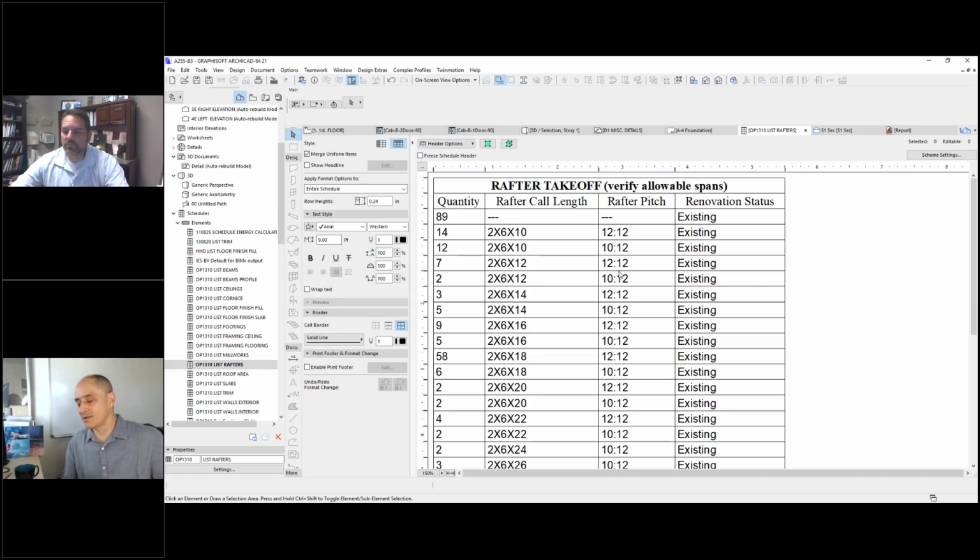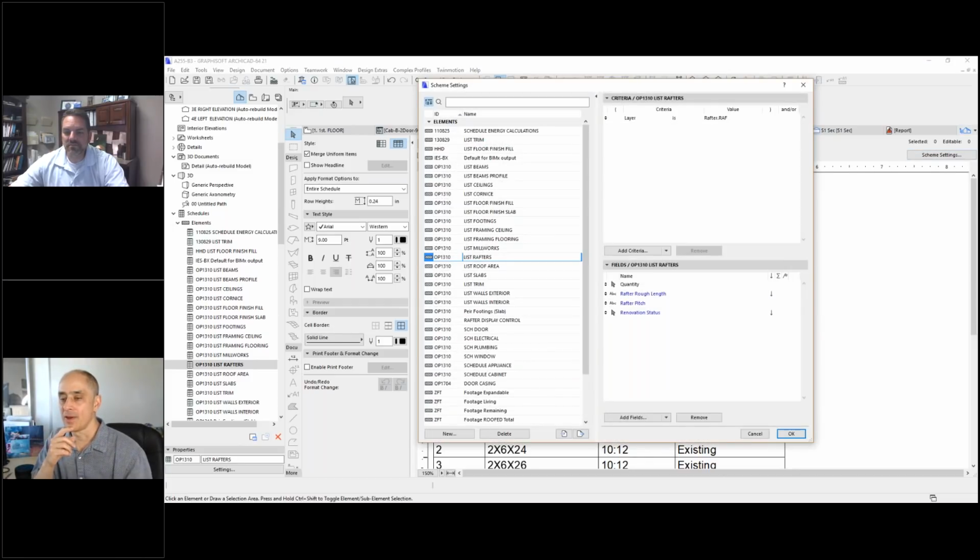Now that was magic, and we didn't see anything up his sleeve, but we have some very smart programming going on there. So I think this is something I want to dig into for 3 or 4 minutes. Go to your scheme settings. So basically what Chip has there is he's saying list anything that's on the rafter.raf layer.